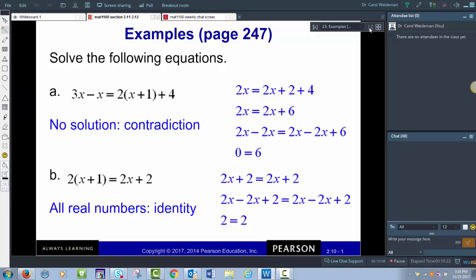All right, so those are our problems for this week. Again, all solving equations. I don't think you'll have any trouble with the homework. I think it's pretty straightforward. Again, remember, one of three things can happen when you're solving a linear equation. You can get a false statement, which means contradiction, no solution. You can come up with a true statement, meaning all real numbers are the solution, or you can come up with a single value for x, or the variable, that is the solution to the original equation.